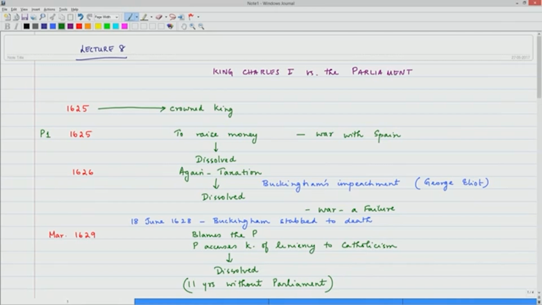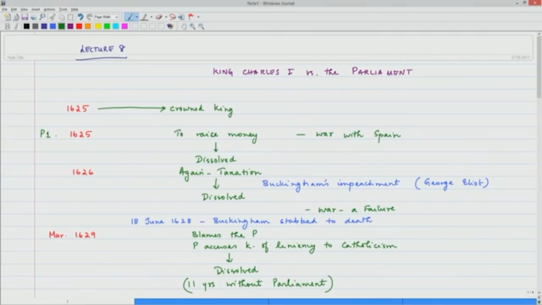If you remember, James I, his father, had already made peace with Spain as soon as he had assumed power. So, this was not seen as a wise move by the members of the parliament, and the common people were also not ready to get into another kind of war because that also meant heavy taxation. But with the support of the Earl of Buckingham, who is also Charles I's advisor, Charles decides to go ahead with his plans to annex Spain, and he also calls a parliament for the first time.